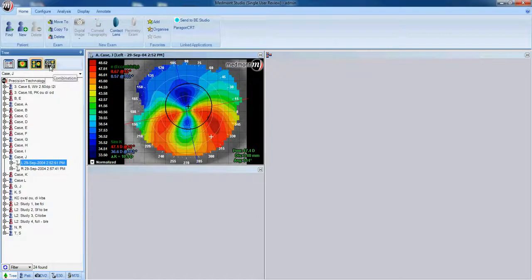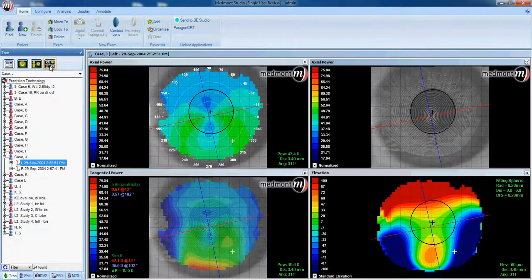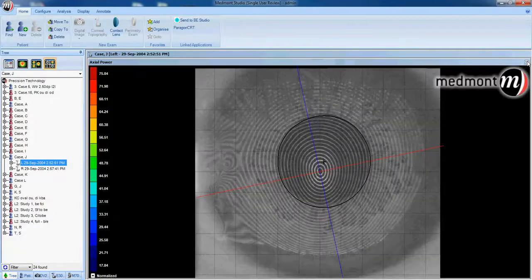The next function is your combination, which allows you to view the map a number of different ways. This function may be most valuable in looking at the photokeratoscope image, looking for the quality of the placido reflection, eyelash shadows, measuring visible iris diameter, pupil size, these type of options.